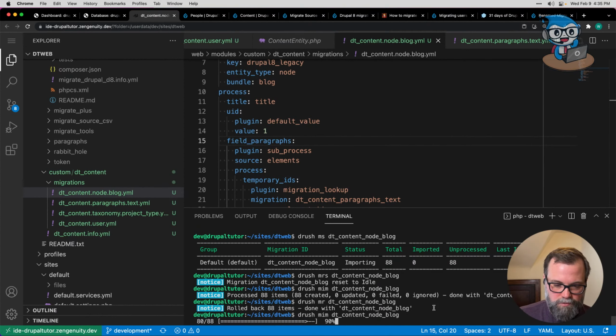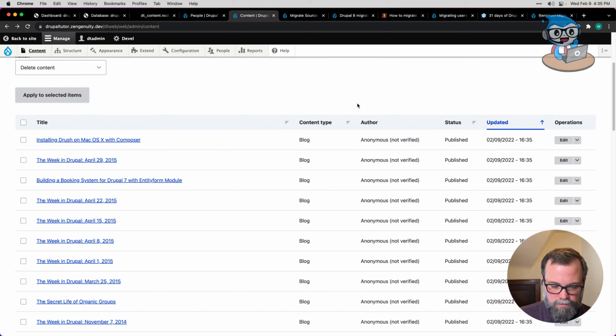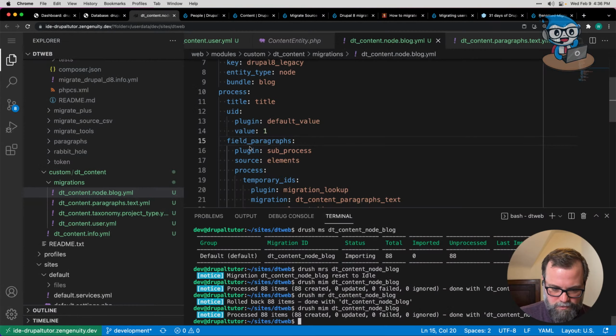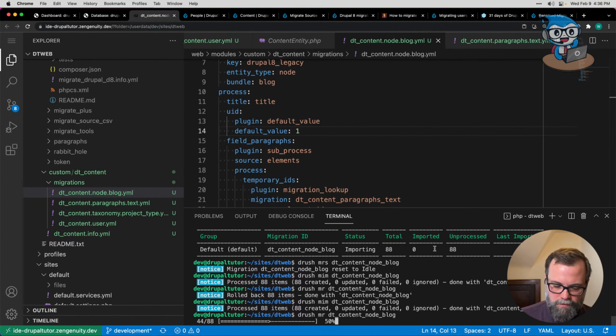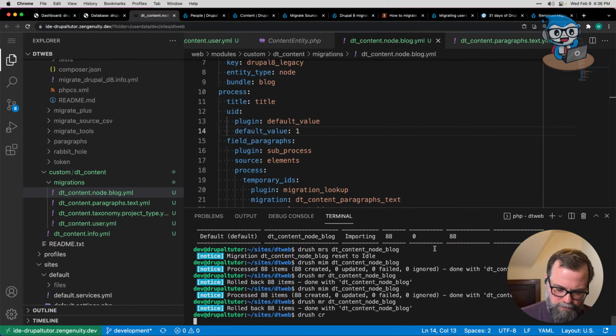Re-import. Is it default value? Maybe. Oh, you know what? I didn't clear caches.